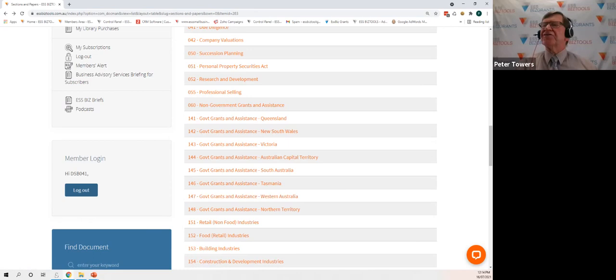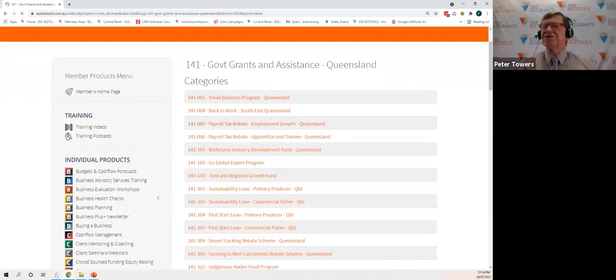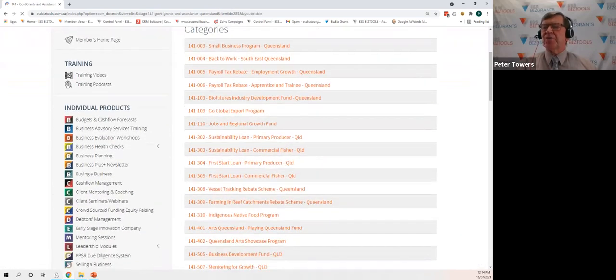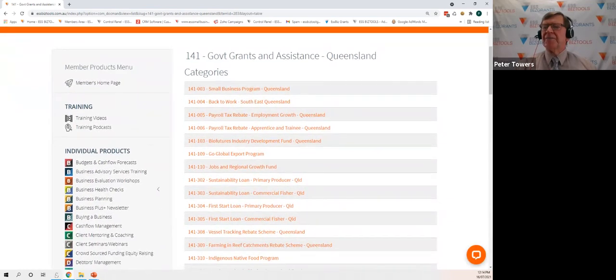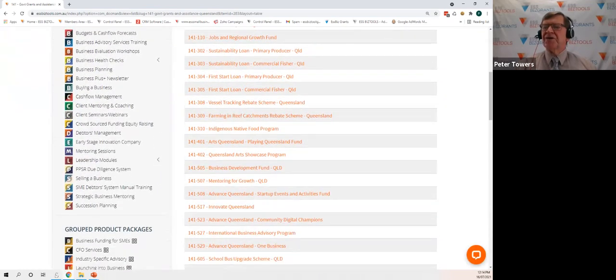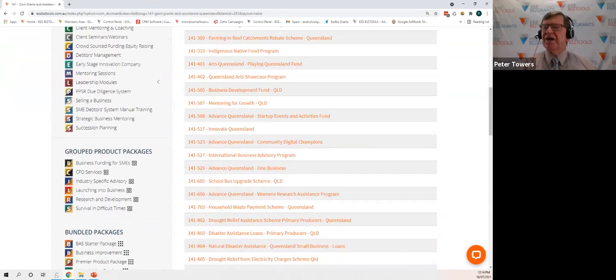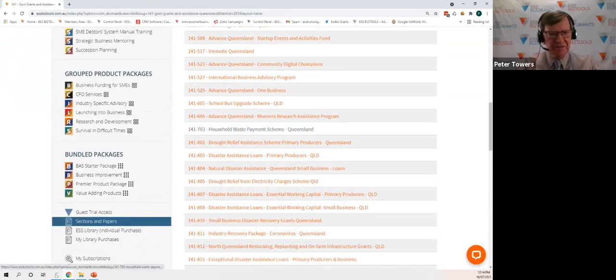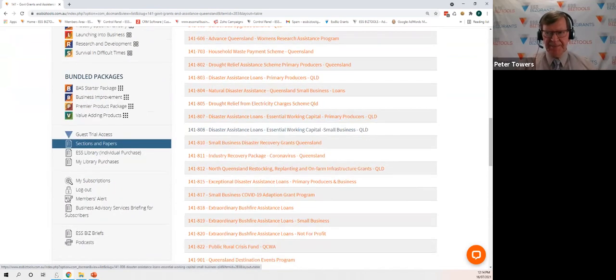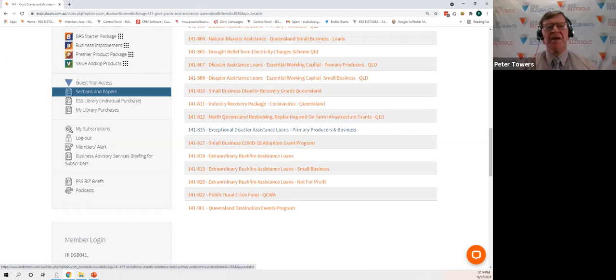They've all got grants, so you can just click on and get the indication of what the grants are. These are the Queensland ones, and you can click on to any of those, and you can follow them through just as we did on accelerating commercialization. So I hope that assists you. Obviously, a lot of these grants then potentially provide work that can be done.